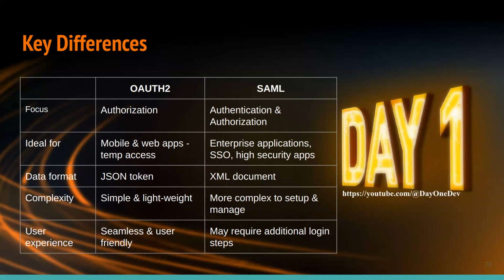Okay, coming to the complexity, OAuth2 is pretty lightweight because it's a JSON token. XML requires some complex setup because you have to provide what information you need on your IDP side. So when you're providing your IDP, Watchdog or Ping or Okta, you have to provide what kind of assertion information you need to capture, for example, employee ID, user ID, email ID, or some ID groups, so that the front-end system can do all the stuff.